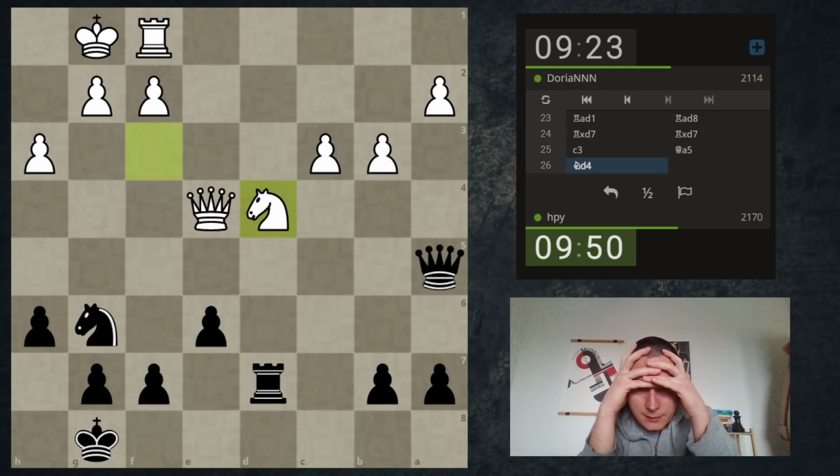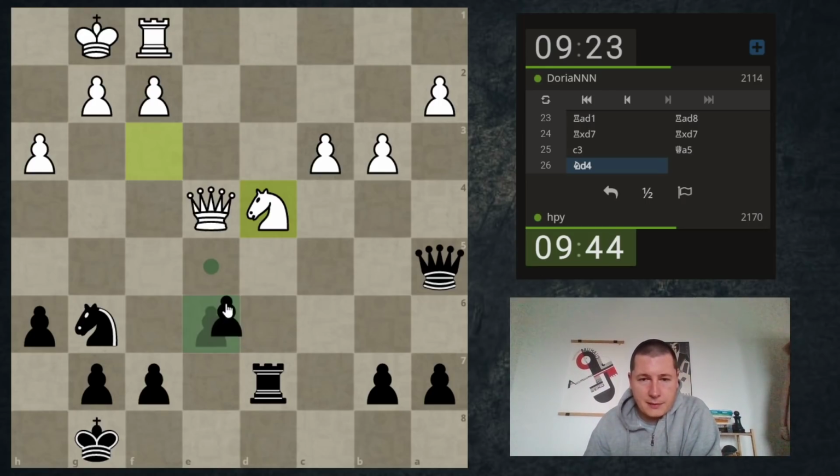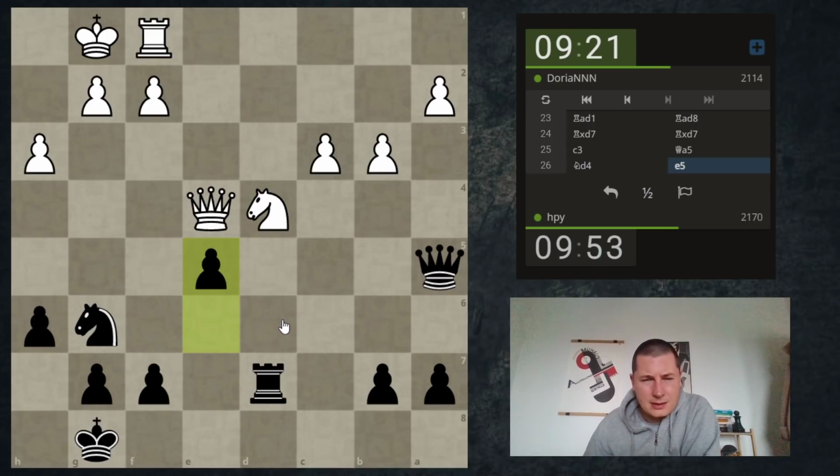How scary is knight f5? Can he get onto the dark squares? I don't think he can. So I'm gonna play e5. I don't think he has a lot after knight f5, or knight e6. On knight e6 or knight f5 I play queen c3. On knight e2 I play queen a2. On knight c2 I play queen c3.